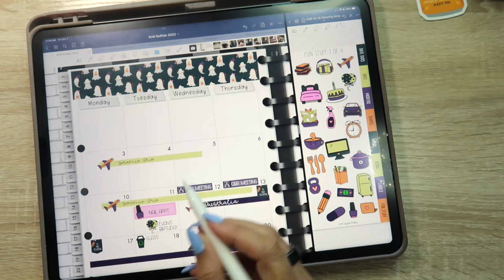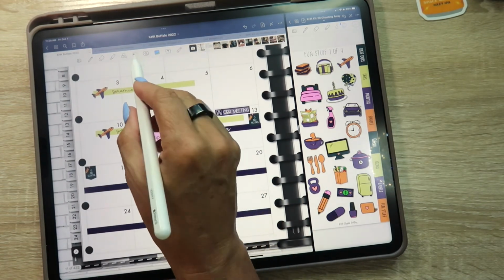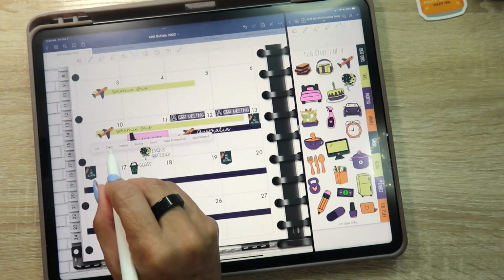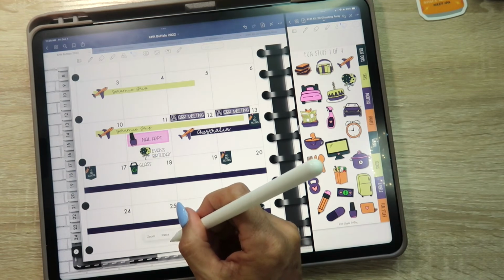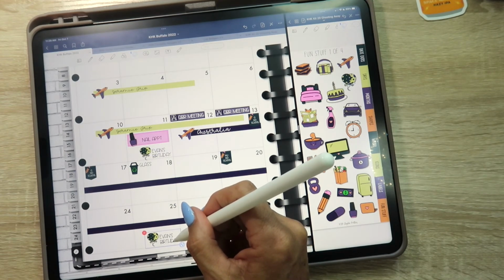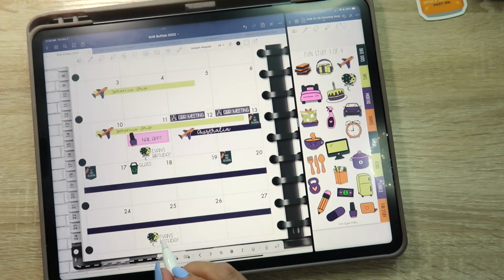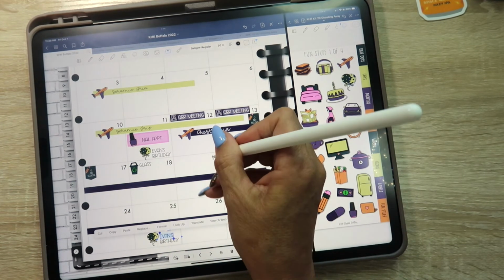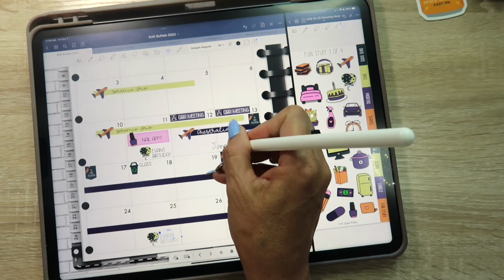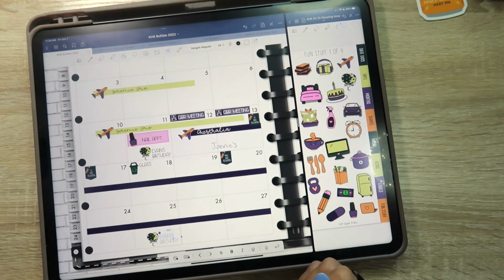That's smaller. Okay. And then another birthday here. I'll hop and change the name. Perfect. Okay, that's all of my October birthdays.